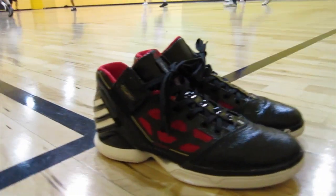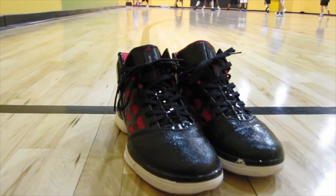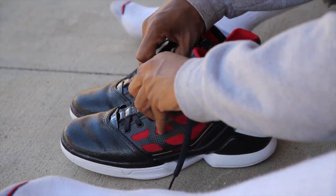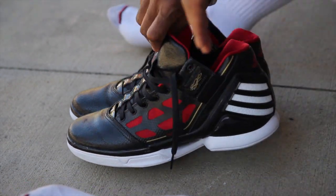Performance-wise, the Rose 2 is up there with some of the best basketball sneakers around, with a few details that may be good or bad based on your style of play. As a player, lockdown and comfort go hand in hand. The Rose 2 performs well in both categories with a solid fit across the mid and forefoot areas.